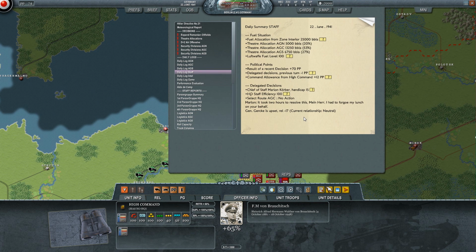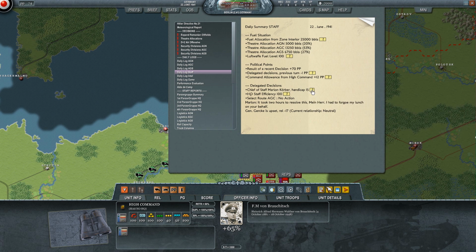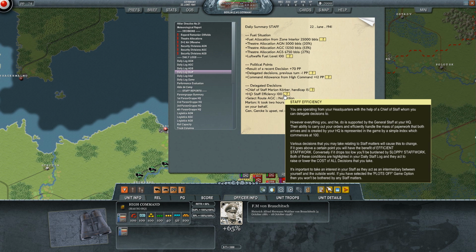Fuel allocation. Yay, we got some fuel. 5,000, which is 20% of everything. Okay, everyone is good with the Luftwaffe. Great. Got more political points there to deal with. It's a finite number, so it's good that there's actual political points coming our way, because of the decision we made to follow Hitler in his whims. Chief of Staff Marlon Kuba, handicap. Okay. We delegated him that last decision. That's great.